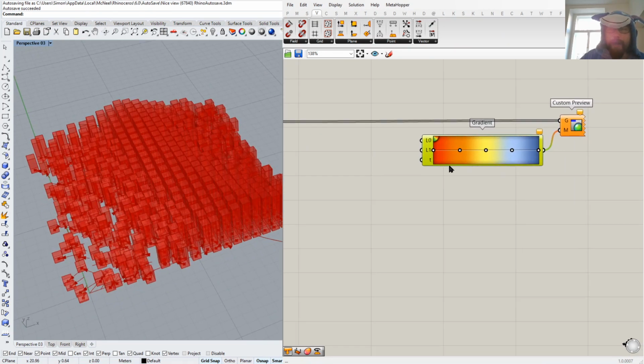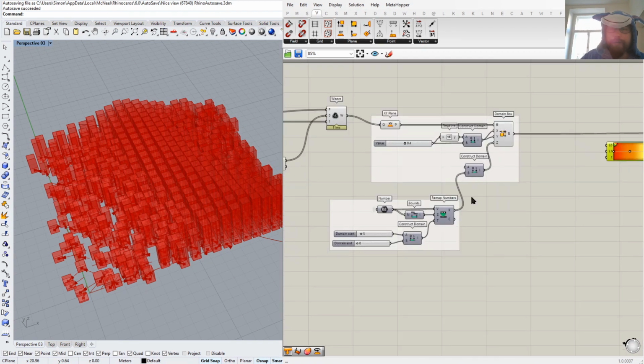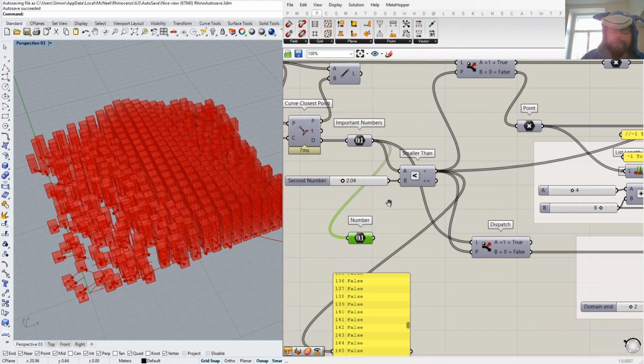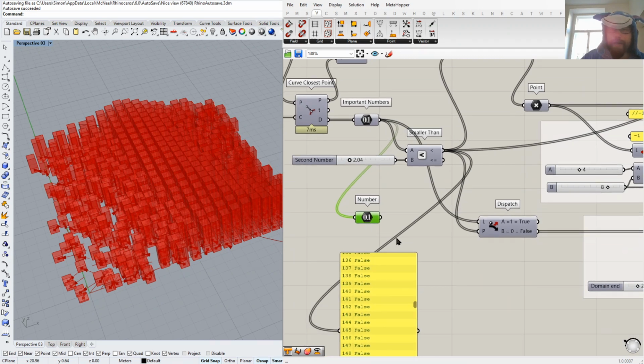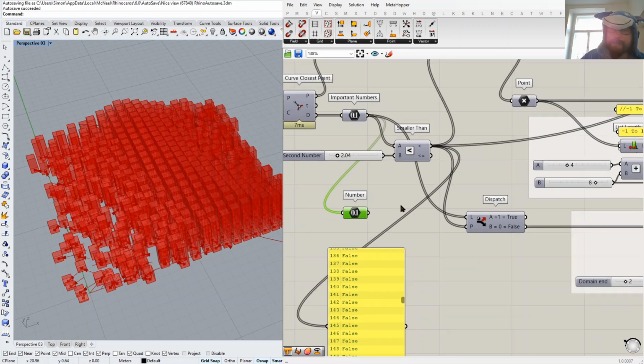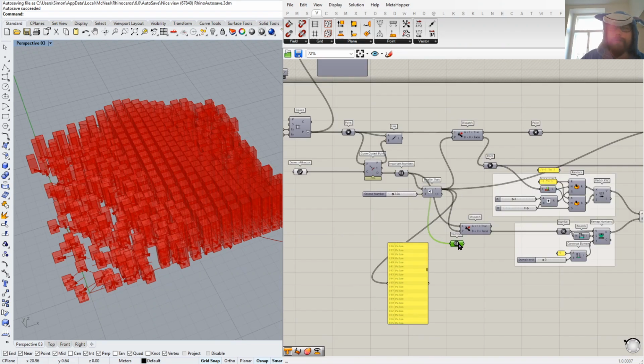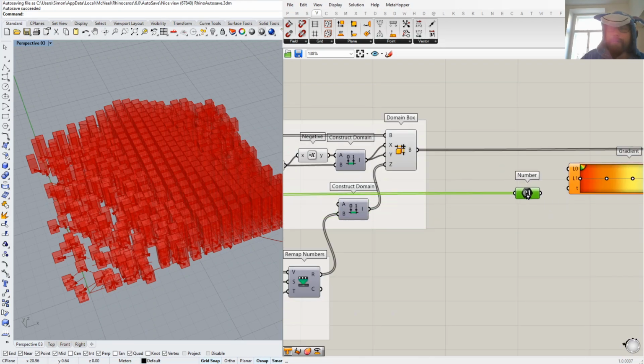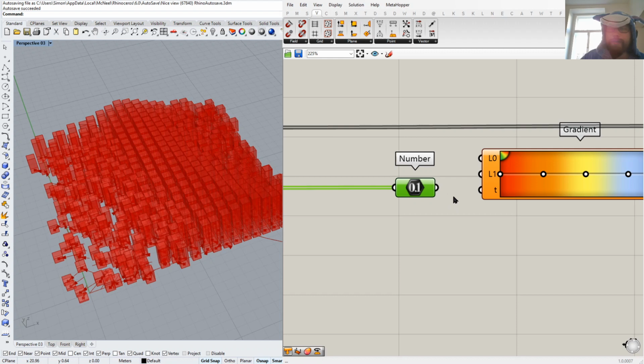So I'm gonna go to my important numbers all the way up here, and I'm just gonna do this trick that I connect something important like the important numbers. Again, right click, and via the display, maybe faint, slightly less visible so that it doesn't crowd up my script. And I'm just gonna put it in here, and you're gonna see what it does.